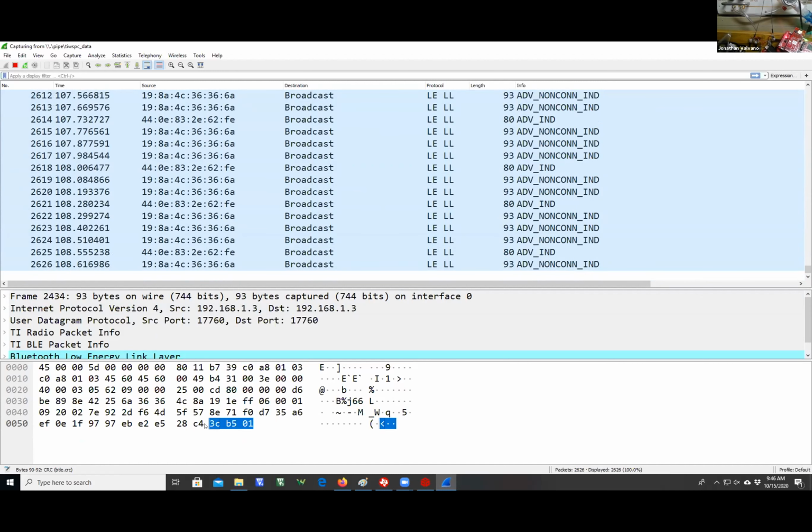You notice that the source MAC addresses are one of the two. One is the phone, and the other is the IoT device, and they're talking to each other about happy stuff.